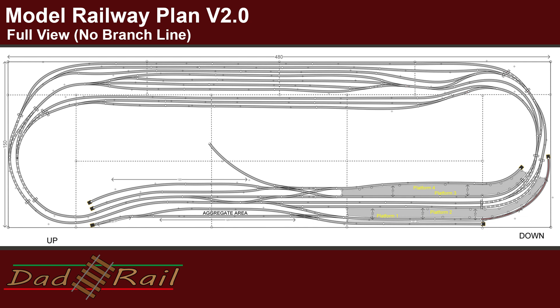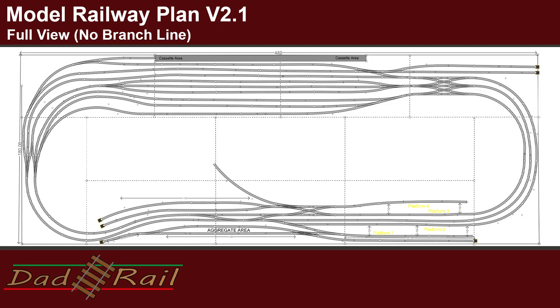Setting it up on the dining table and running some trains around, I noticed that a lot of the stock — mainly 37s, the Dapol 68, the Freightliner 70 — were struggling on third radius curves. And the actual layout design had been incorporating a minimum radius of second radius curves, with curved points and crossovers. I did a bit of research on RM Web about curved points, and the general consensus was don't do it if you want reliable running. Reliable running is really important, especially at exhibitions, so I've gone back to AnyRail and retweaked the layout. The minimum curve radius is now third radius, and I've got rid of all the curved points.